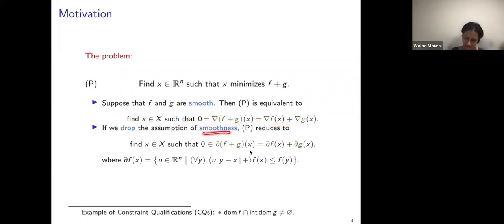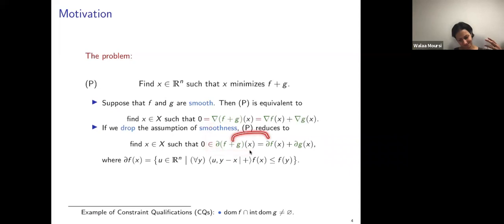Now, if we go more general and we are in the less pleasant situation where the functions are not necessarily smooth, then we no longer have the luxury of working with a gradient, and we need to work with a more general structure of the so-called subdifferential operators. And then we start losing some privileges. The first thing is we no longer can talk about an equal sign, because the subdifferential operator is a point to set operator. So it's very possible that this is mapping x to a set and not a point like the gradient. And therefore we have an inclusion here.